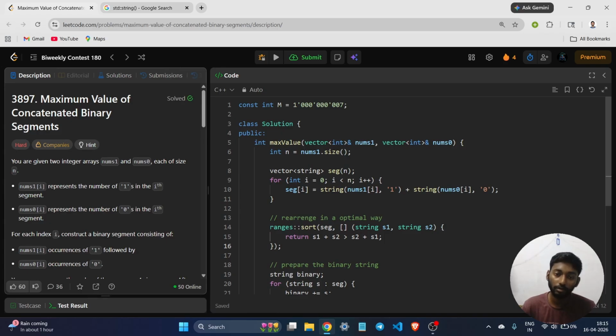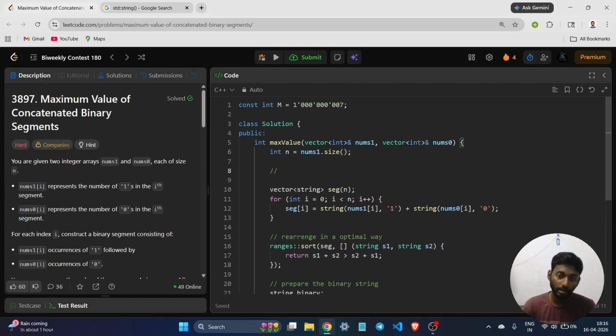So what we can do is the same thing without creating the string, using only the count of 1s and 0s. We know that if a number has more 1s, then it should come before a number which has fewer 1s.